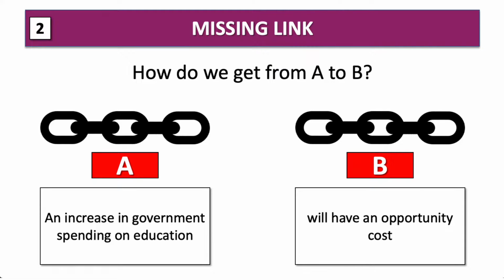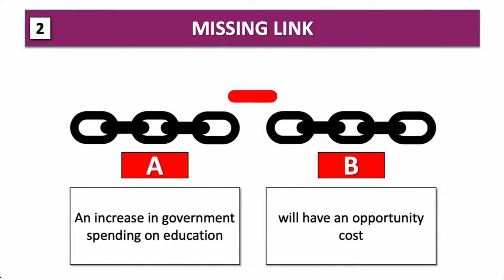The chat's gone suspiciously quiet at this point. Ah, brilliant. So Cassie's come in and has said the government has limited revenue. Yes, so it's likely that there's going to be an opportunity cost. Someone else, Toby, has said, so this means the government is unable to increase spending on other services such as healthcare. John, can we see our link here?